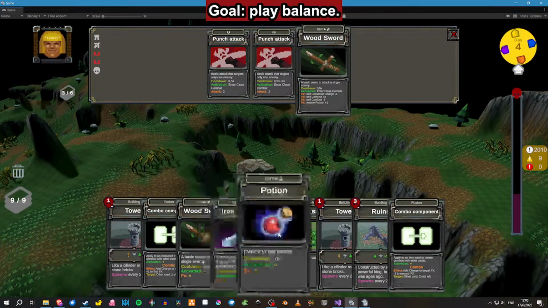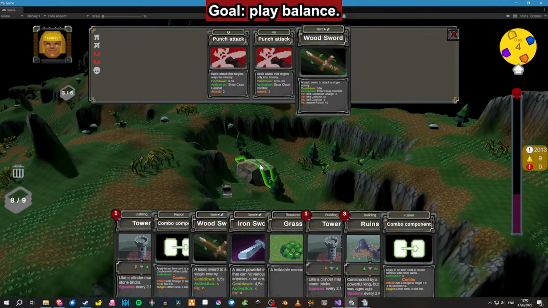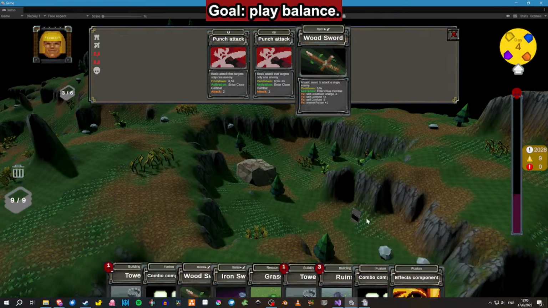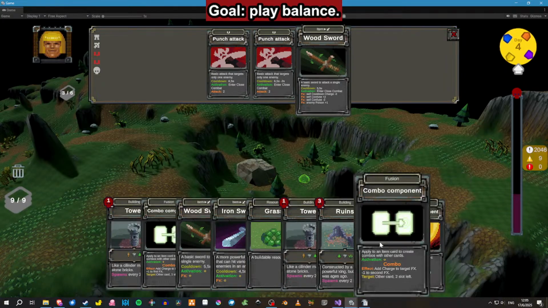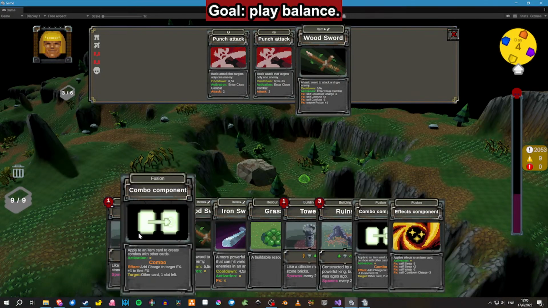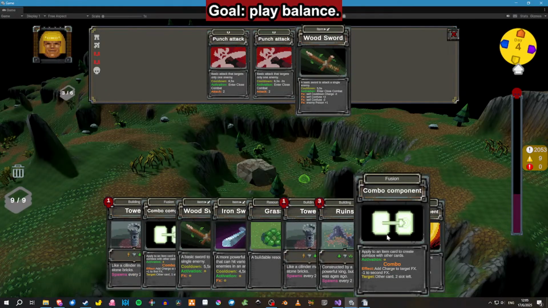Okay, so this is faster actually. So let's see, cooldown charge. This makes me faster. Sleep +2. So this cancels self-weak. Alright, this makes me faster. But I need a combo to activate it. I don't have a combo.